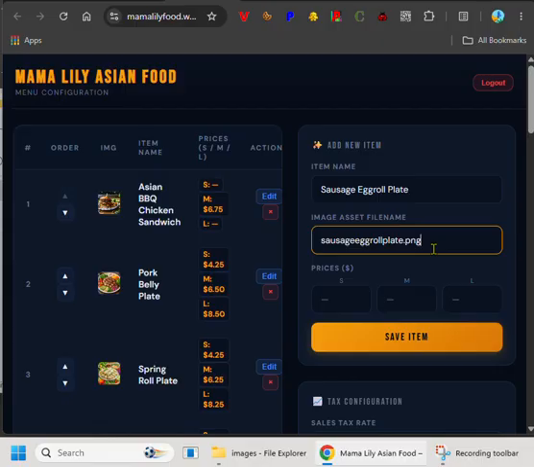If you mistype this, for example, I'm gonna put an X here. I'm gonna purposely mistype this image name so you can see it. And let's say a small plate is $4, a medium plate is $6, and a large plate is $8. So there's another tip here for your images. There's nowhere to put a description, and you really don't want to do that because it's very limited, especially if your customers are using a phone or a mobile app.